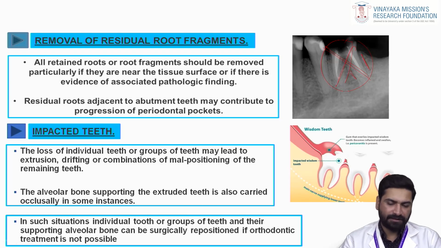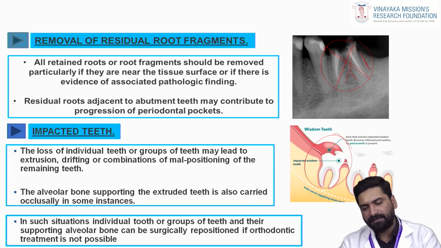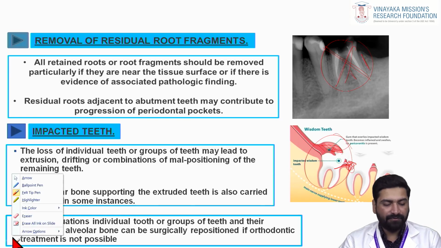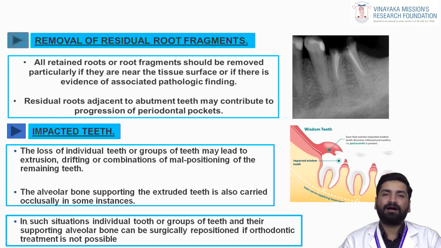of cast partial denture. Similarly, it goes for impacted teeth. See, the tissue might become inflamed over here. There will be a lot of food lodgement. This tooth might impinge into the adjacent teeth over here and lead to caries in the adjacent teeth also. So all these things which are present are to be evaluated before you start your cast partial denture, right?